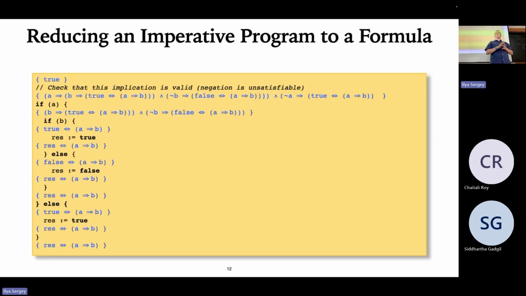So which means either your program has a bug or, surprise, surprise, your specification has a bug. That happens too. But this is the crux of decidable verification. And this is how effectively tools such as Dafny, Verus, JML, they all work, except they build not on SAT solvers, but on SMT solvers. You had a question first.